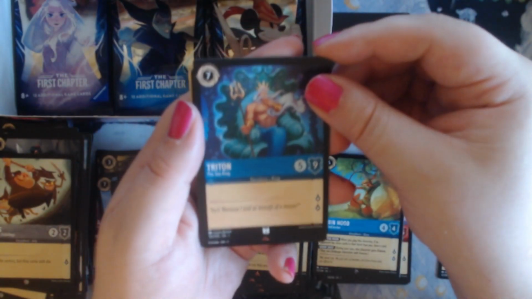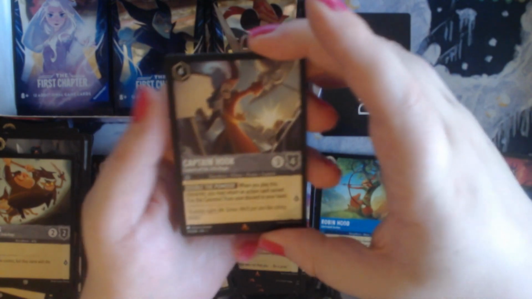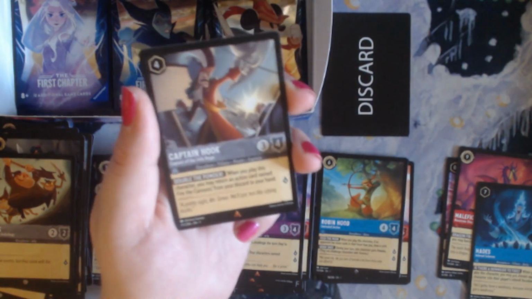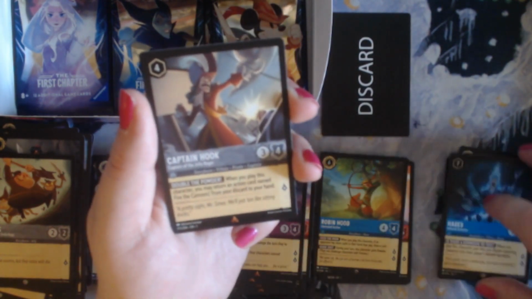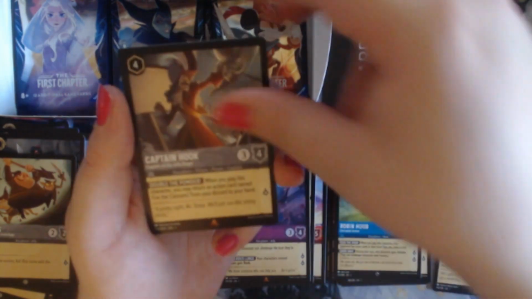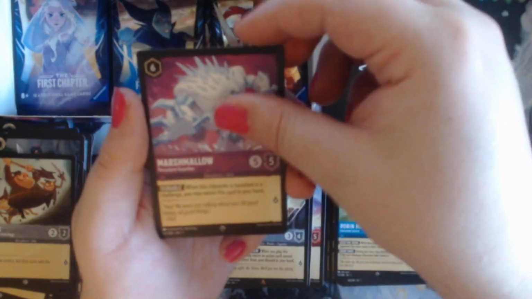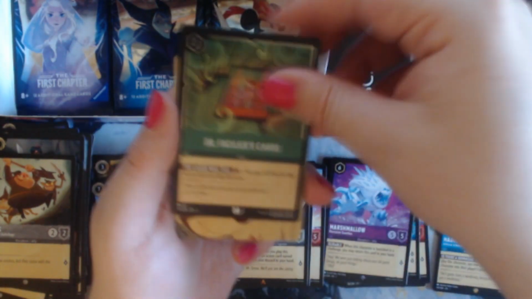Triton. First rare, Captain Hook, Captain of the Jolly Roger. Again, going to be a little negative. I think this card is a trap. The fact that it and Fire the Cannons are both uninkable is just a lot of uninkable cards to be adding to your deck. It reads good, but I just have not been impressed so far. Super rare, Marshmallow. Foil uncommon, Dr. Facilier's cards.